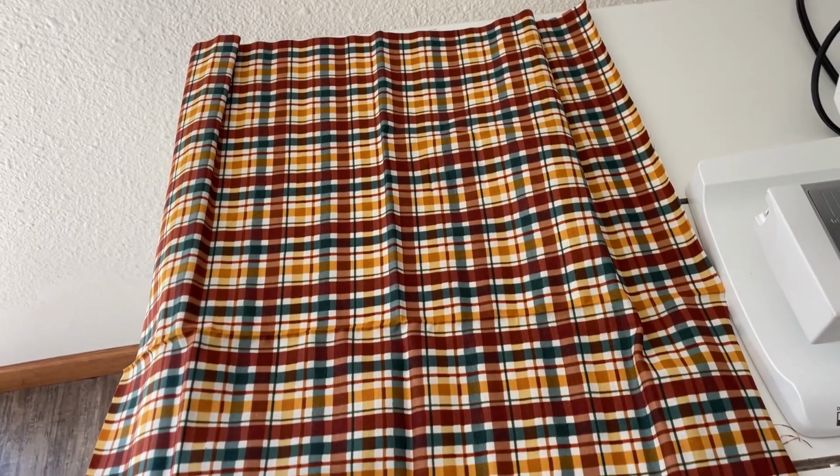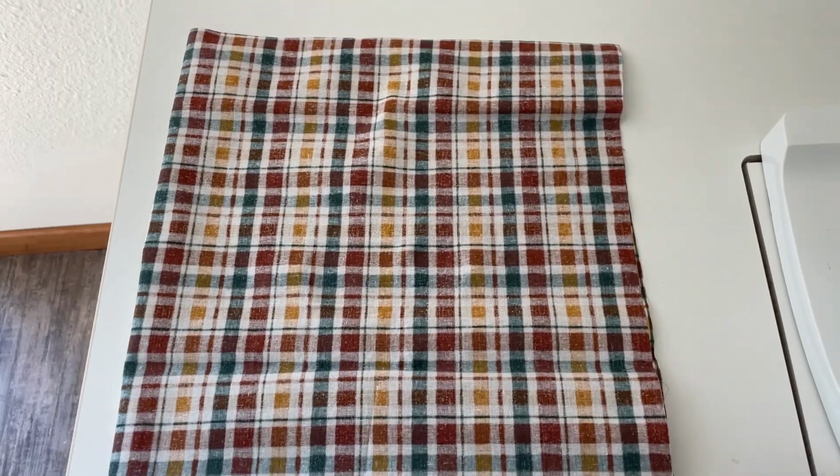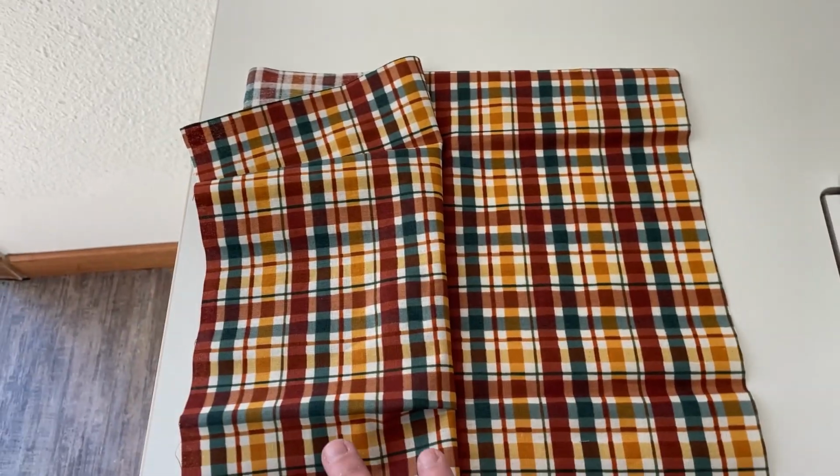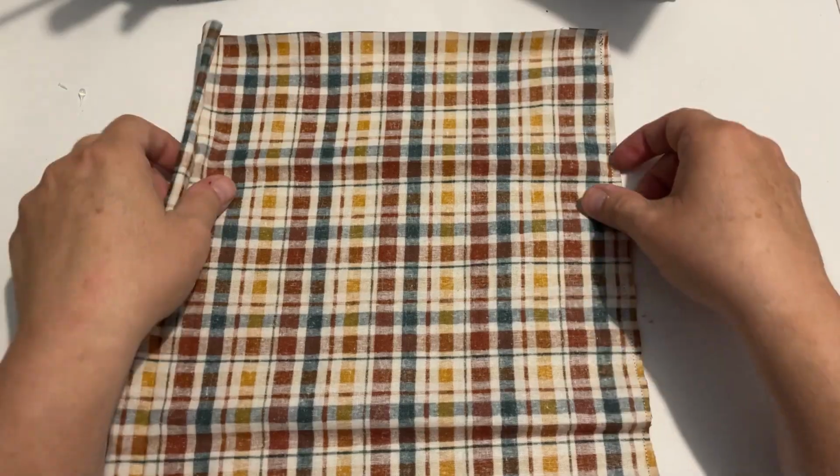This is the second DIY. So while I was at Walmart, I picked up a fat quarter, and just showing you the full piece, I did cut it down, and it's not rocket science. You just cut it to what you want.